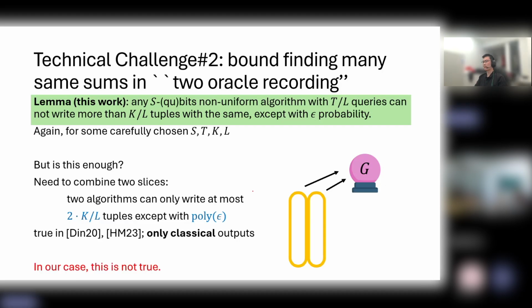Here, in our case, because we are using a random oracle, it's not the case. The intuition for why is that in the random oracle, you can actually erase your output. You are using a CNOT gate to access the random oracle, but we know that quantum CNOT is not a write. It is essentially creating entanglement, and you can undo this process. It's not exactly a write.